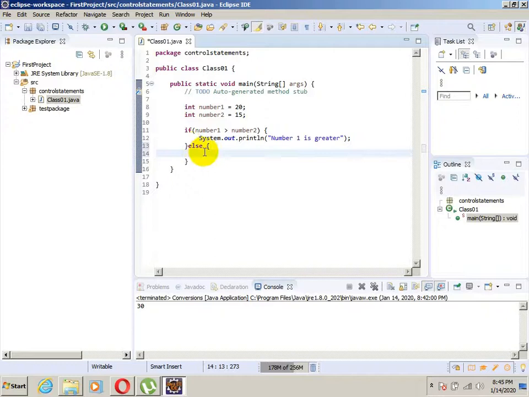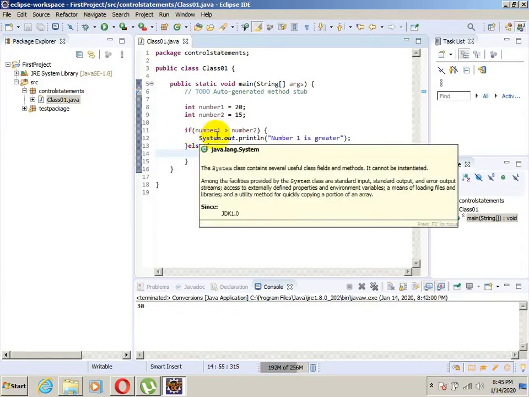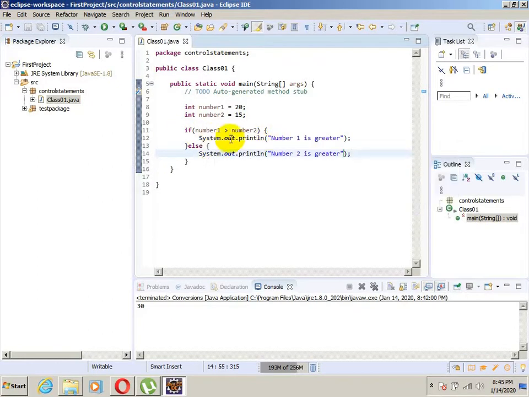Else, and we will write System.out.println, "number 2 is greater". Let us save. This means that if the if statement condition is not completed, we will see the output of the else statement, which is number 2 is greater.